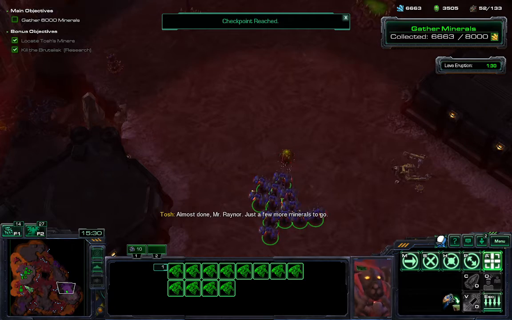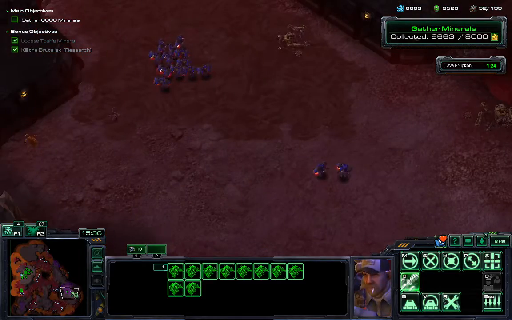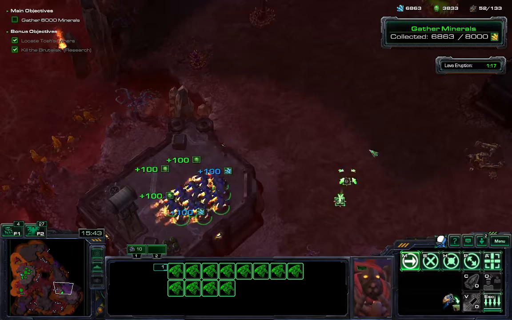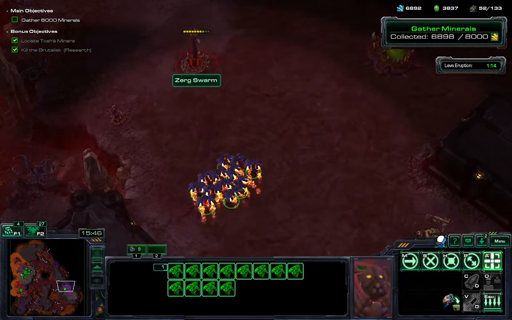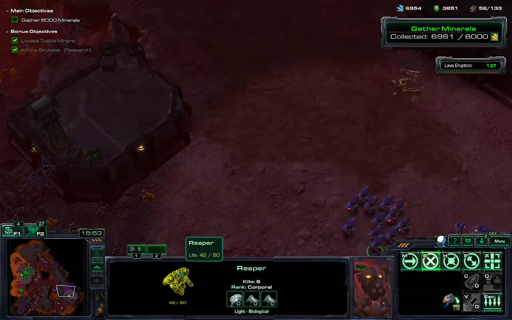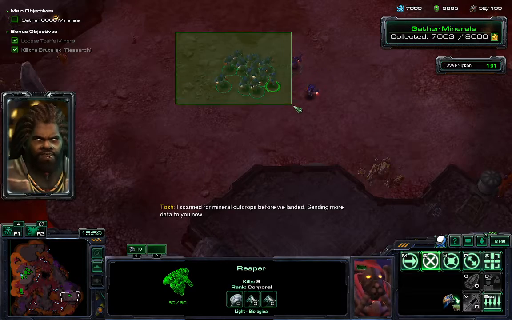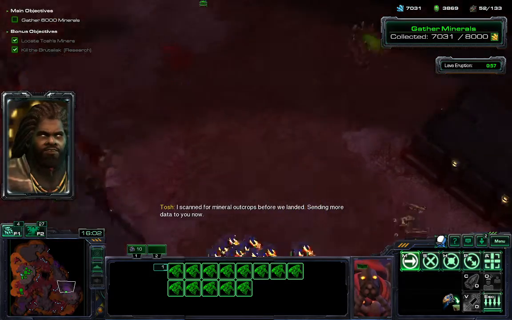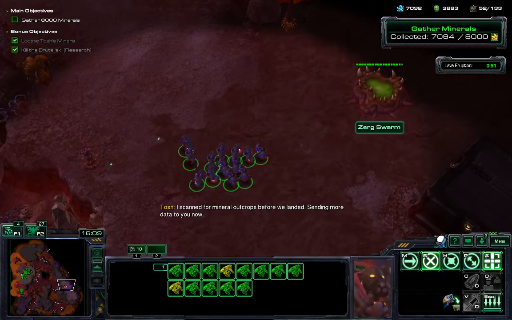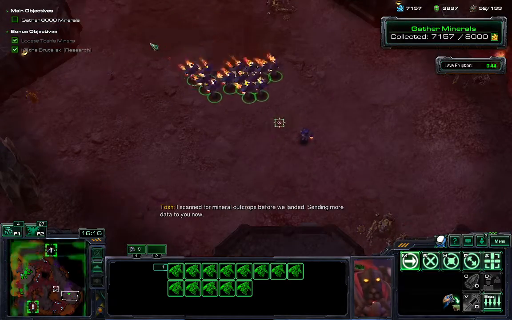That's worth the armor. You scared me! I'm listening. Alright. Yes, indeed. Okay. That's all? Certainly. Agreed. Nothing I can't handle. Got something for me to kill. I'm listening. I scanned for mineral outcrops before we landed. Sending more data to you now. Done. On the way. Let's do this.